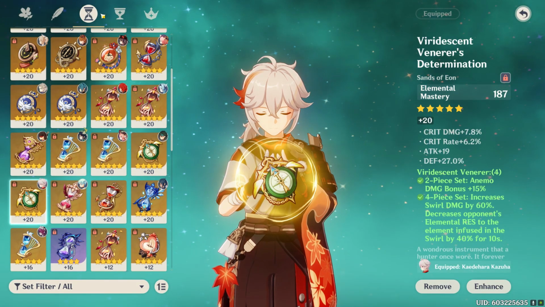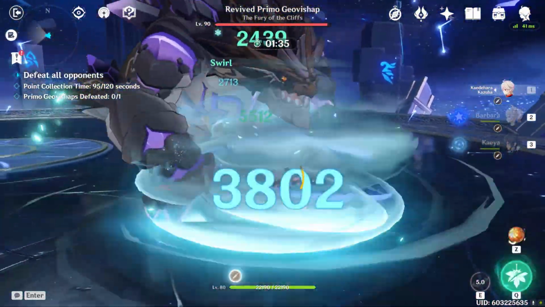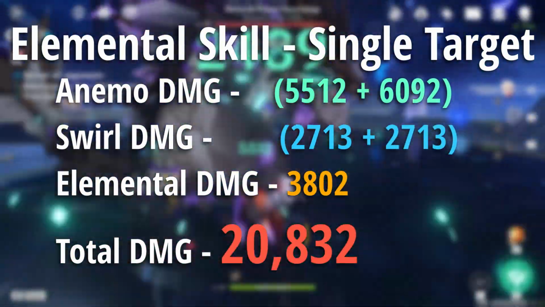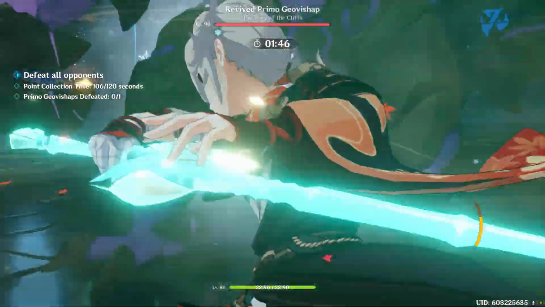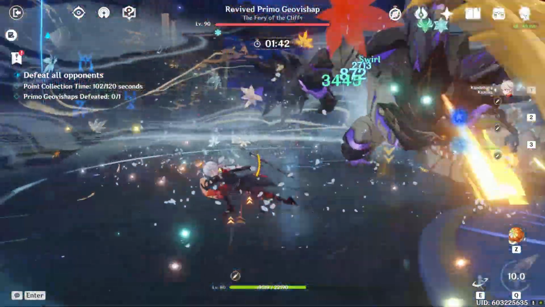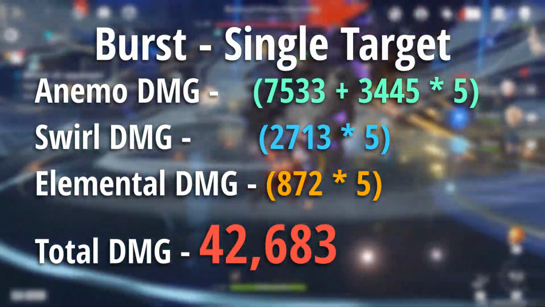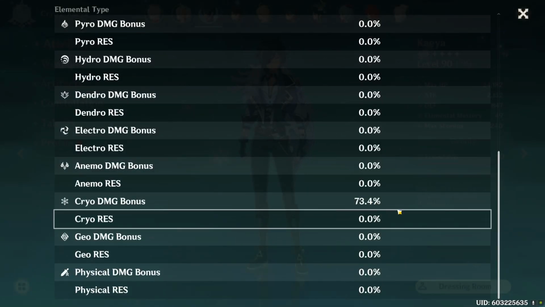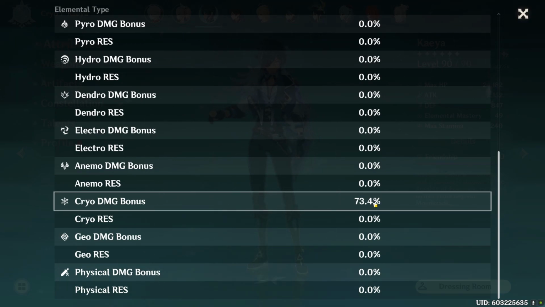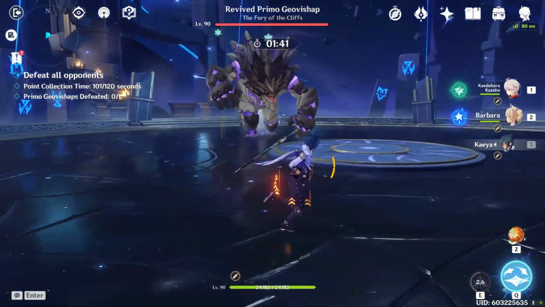Okay, so next up, we're going to be testing the Hybrid Elemental Mastery combination. This means Elemental Mastery, Anemo bonus damage, and crit damage. As you guys can see, with one Elemental Mastery piece, the cryo damage bonus goes up to 73.4%, so in total it's almost a 12% increase compared to the attack percent piece, where it was only a 6% increase. And Kaya's attack goes up to 20.3k.